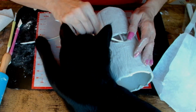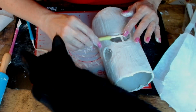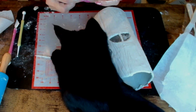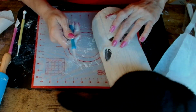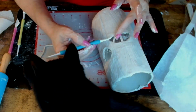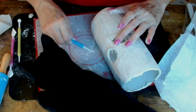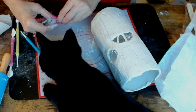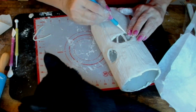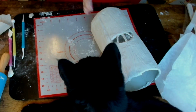Now with these two, it's very special. And if you don't like cats, I'm so sorry. I apologize, but this is how it is, people. I never had cats in my videos before, even though I've had cats. But this is the first time that they have selected to become interactive helpers during my videos. And yeah, I don't know if she's helping me or not. I guess she's making me speed up my process and just get it done. Get it done, Annie, because we gotta pet some kitty cats now.